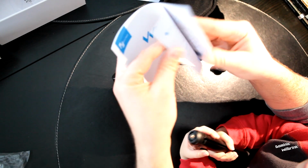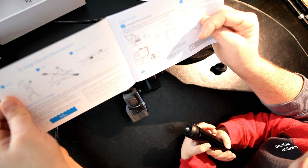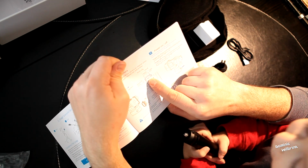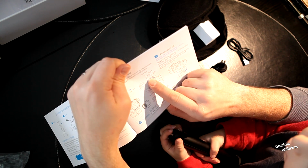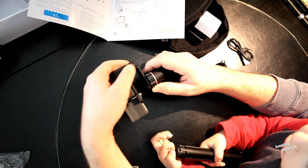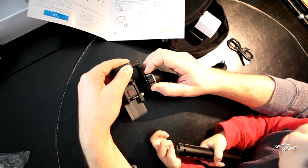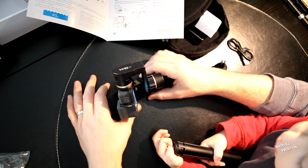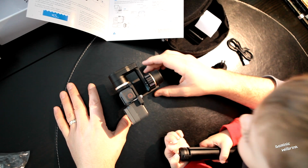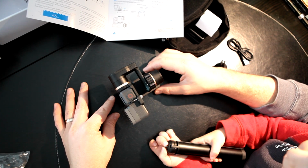Let's look in the instructions and see what it says. Hero 4, Hero 5 right there. So we want to get it centered on the 5, and that is that position right there. So I think that is what that is. Alright, lock it down. Now let's turn it on and see what it does. Oh, there we go. Now it's working. Let's let it do its thing.